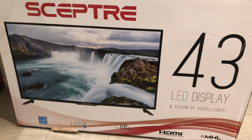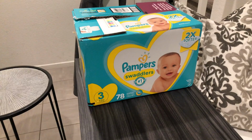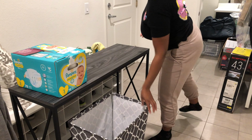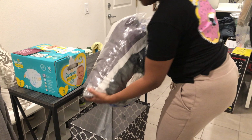A good idea to bring a TV and to pack any uniforms that my husband didn't need immediately. Loaded a box of diapers with the mentality that we would be going straight home once our stuff arrived. I also decided to vacuum seal all of our linens to keep them fresh, and I made little makeshift labels of items that were inside so we're not rummaging through.